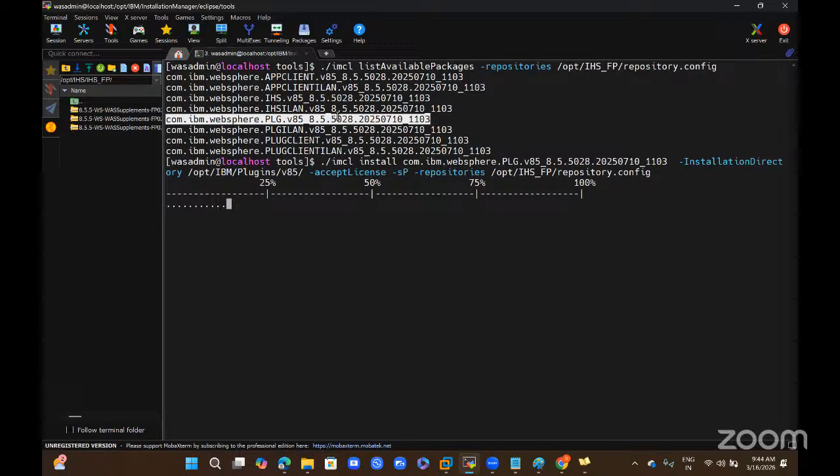Whether this is a success or failure, we can see in the WebSphere plugins, the WebSphere IHS and the WebSphere ND products. These three are different components.